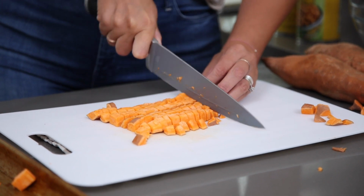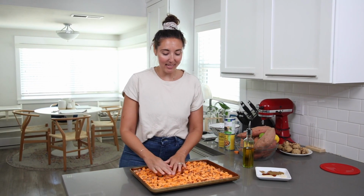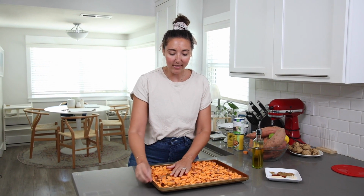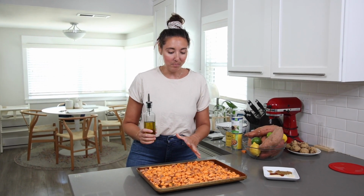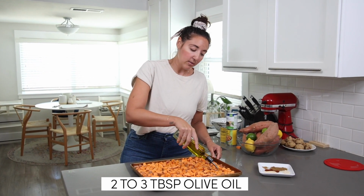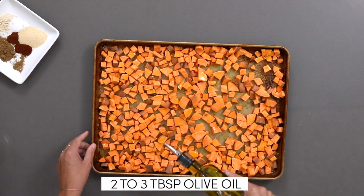we're doing our best. All right, so we've got all of our sweet potatoes here cut up relatively the same size. I did my best. We've got it on a baking sheet here, and I don't have anything lined on this baking sheet because I find that the potatoes get a little bit more crisp like that, but to save time and for cleaning wise, you could definitely lay down some foil or some parchment paper, but we're gonna oil this up pretty well, so I skipped that part. All right, so I've got some olive oil here, and I'm gonna drizzle about 2 to 3 tablespoons of olive oil all over these sweet potatoes.